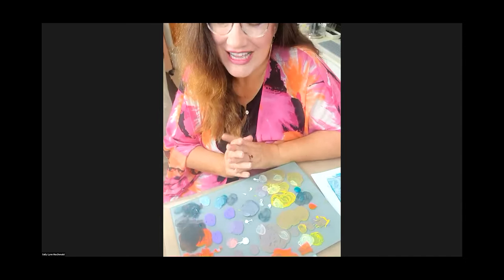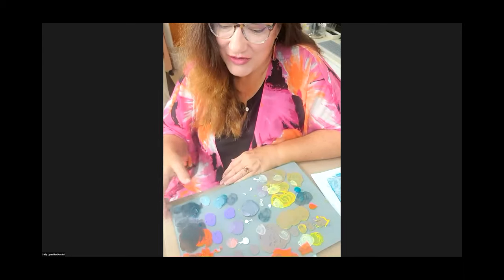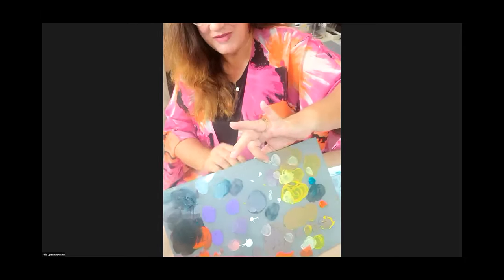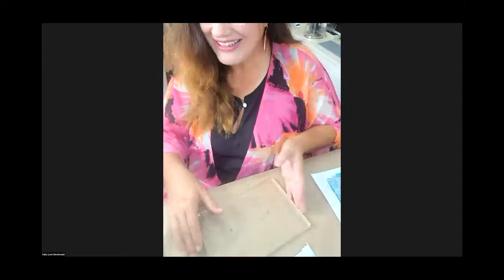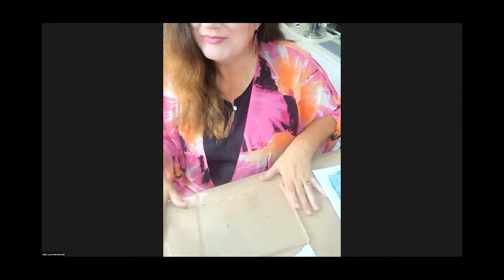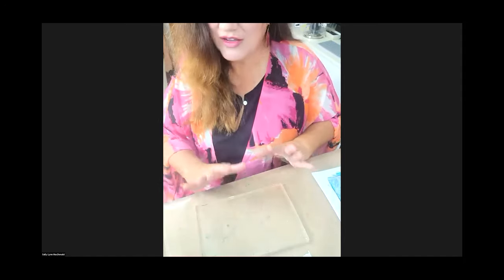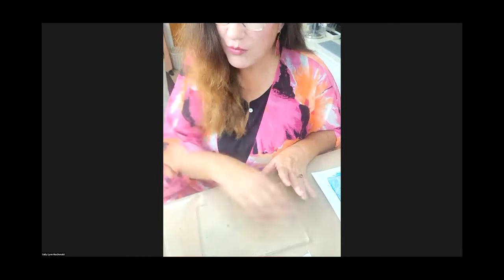When I was first learning how to do this, the best lesson I ever did was on my mistake. I'm going to show you using the gel plate. I have my gel plate sitting underneath my palette. Here's what I think is a great exercise for getting an understanding of how these colors work together and what's in between, super fast. For me, it sometimes helps me make a decision on a painting — I change my mind just based on a two-minute play session on a plate.